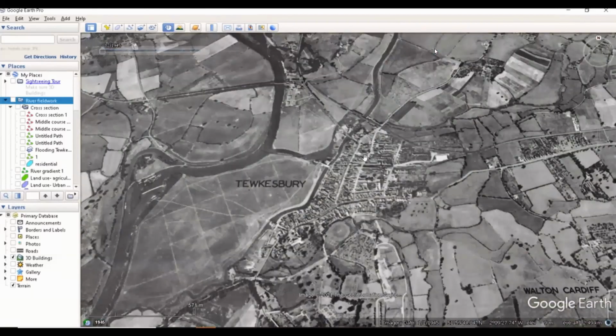So you can see your urban growth along this river. This will allow students to make these comparisons. This can be used in urban environments when you're looking at regeneration and changes also. It can also be used along coastlines to look at coastal erosion.